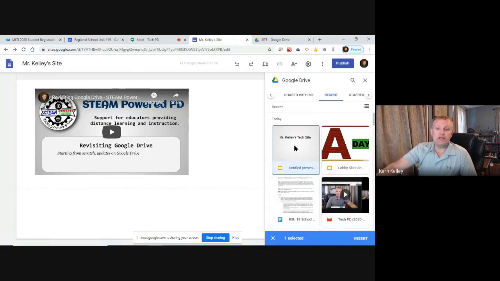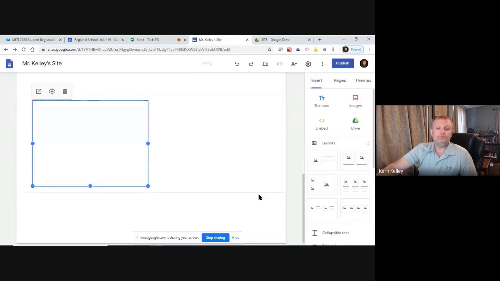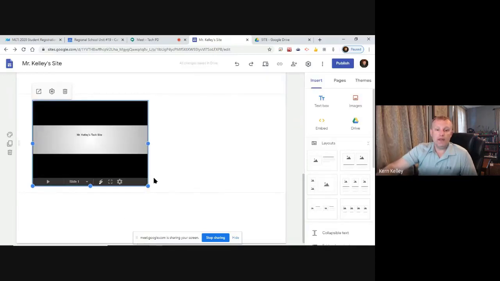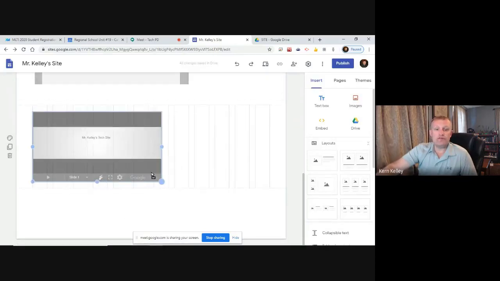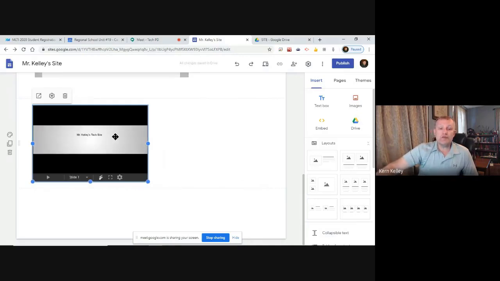I can click on that slideshow. I can insert it. Here's the slide again. It's only one slide. It's not super exciting. But when we publish this, students would be able to click next, next, next. So if you had a 3 or 5 or 10 slide slideshow, they can be embedded and they can click through. And because this is designed to be public, mom and dad can look at it too. So if you're trying to provide information for the students that you want mom and dad to be able to see really easily, you could drag that right into your site.